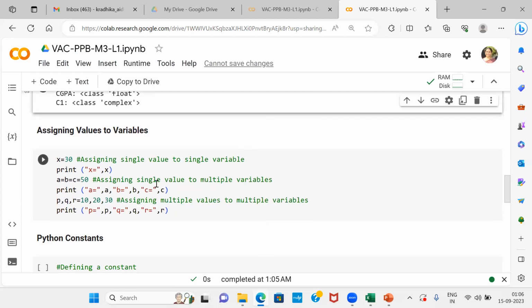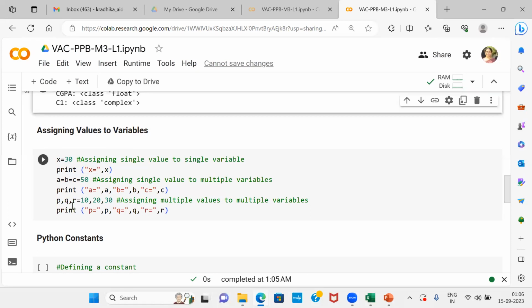Here you can observe different types of assignment statements. x = 30 is assigning a single value to a single variable. Here a = b = c = 50 is an assignment statement that shows assigning a single value to multiple variables.